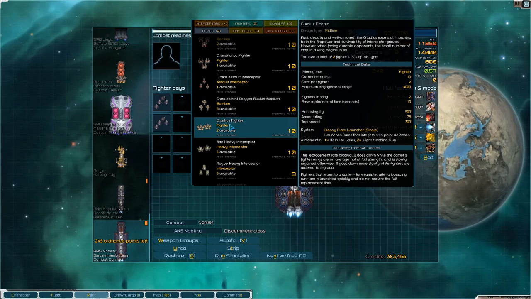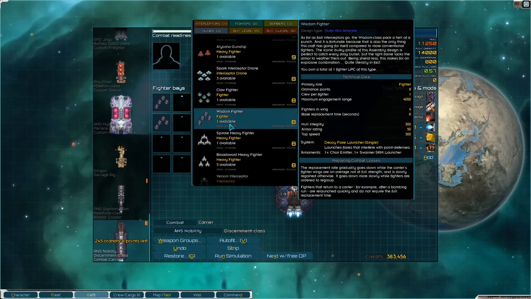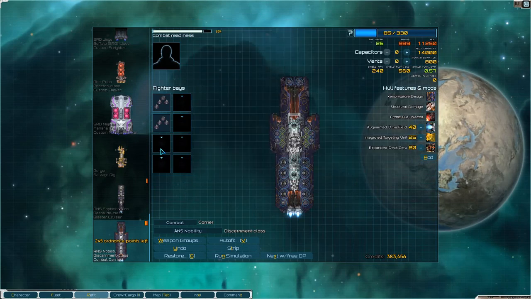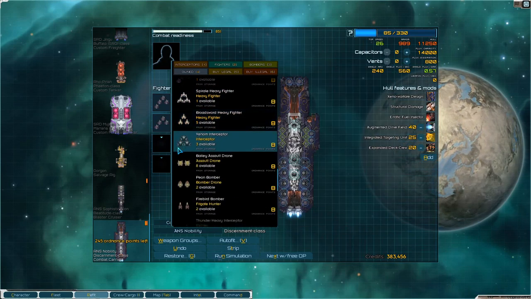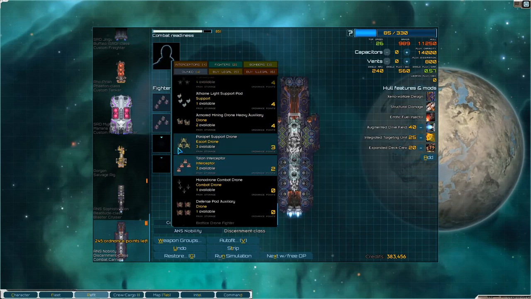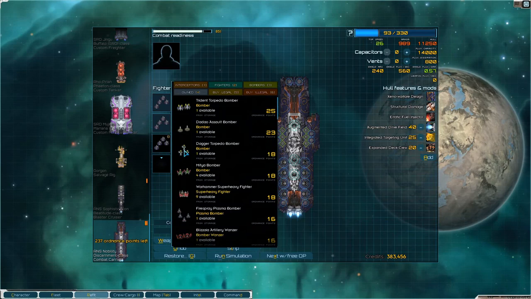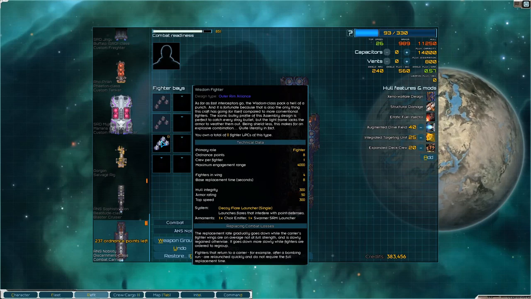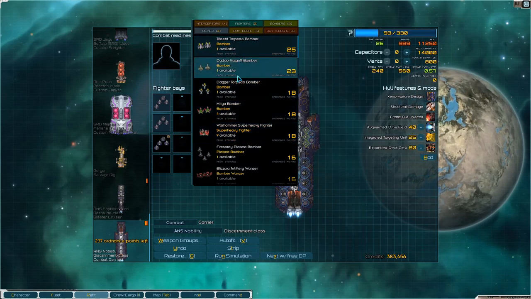I do like gladiuses. We have so many, but we do have more wisdoms. We have one more wisdom, so let's stick a wisdom in there. So we have three of those. Where'd it go? Wisdom, wisdom, wisdom, wisdom, wisdom. There. Okay, and wisdoms are, yeah, they're interceptors, so fighters. All right.